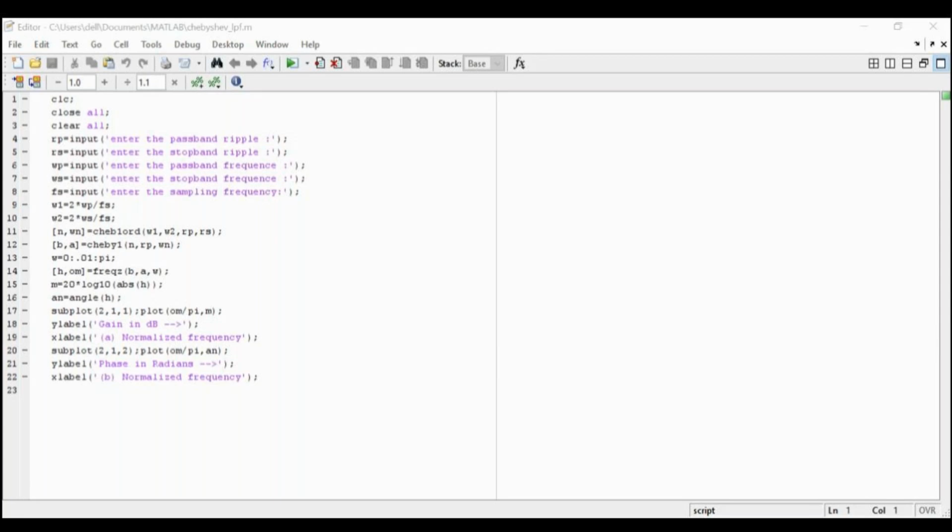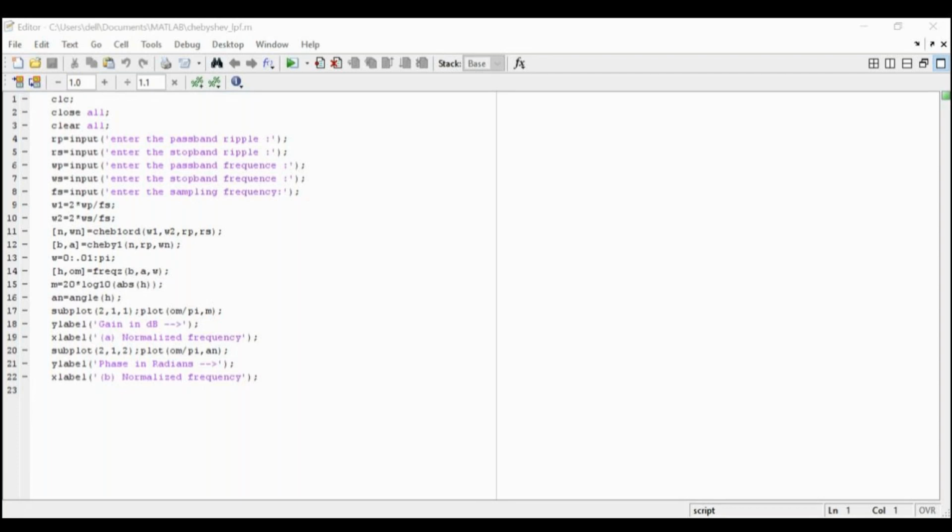The difference between subplot and plot commands is that subplot is not going to plot, but plot is going to plot the continuous time signal. We are not going to use the stem command here, because the DTFT spectrum is continuous in nature, whereas the DFT spectrum is discrete in nature. That's why we are not going to use the stem command here. We are going to use the plot command. Okay, so this is about the logic of the program.